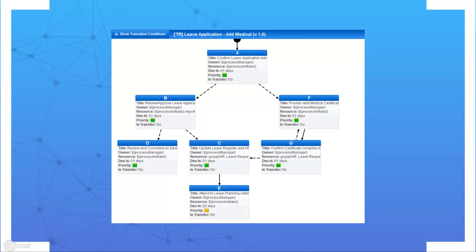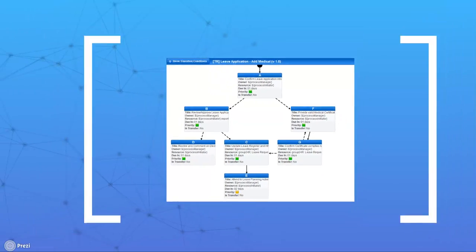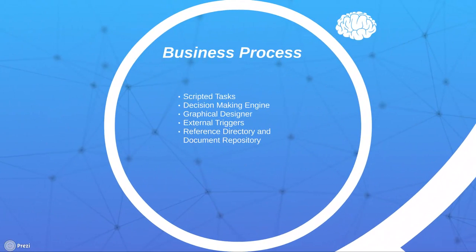WorkPool provides process designers with a graphical user interface, allowing you to build your unique business processes quick and easy through visual presentation methods. Processes can also be initiated by external triggers. For example, if a client has the ability to contact you utilizing a Contact Us page on your website, WorkPool can recognize this form of contact and immediately kick off a first contact process, ensuring that the appropriate resources in sales and marketing are made aware of the potential new business.